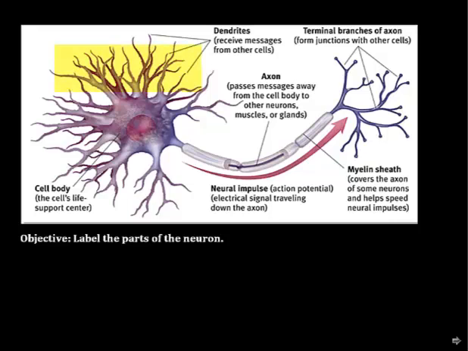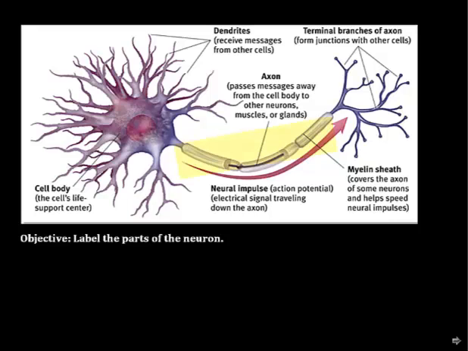It starts with the dendrites. The dendrites are what bring the message into the neuron. The cell body is the decision maker of that neuron. So remember that if a neuron receives more of an excitatory signal than an inhibitory signal, the cell body, or soma, will allow that neuron to fire.